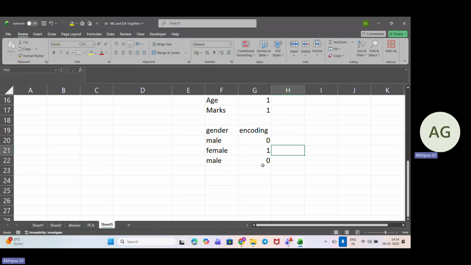Now suppose cp is another column. It contains typical, atypical, non-anginal. These are the categories we are getting.